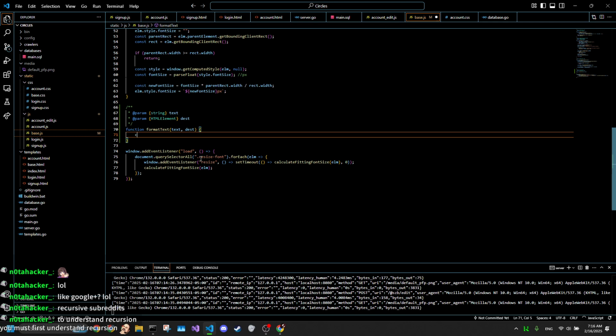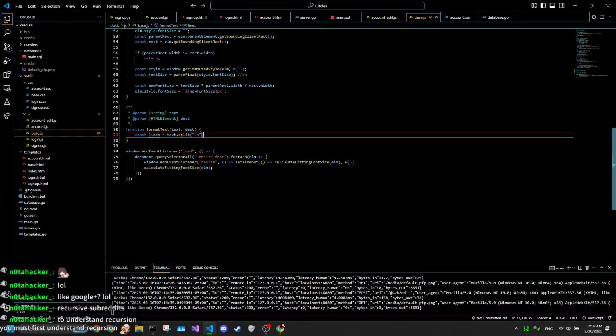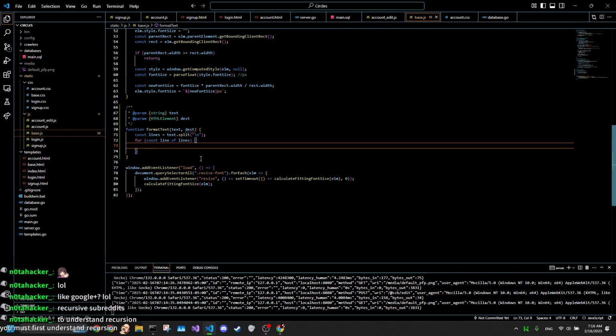Alright. Get all the lines. Iterate over them. And then I want to check for... I'll have to do some regexes.